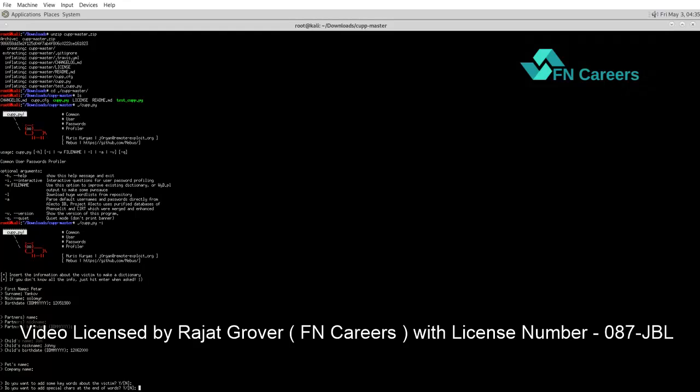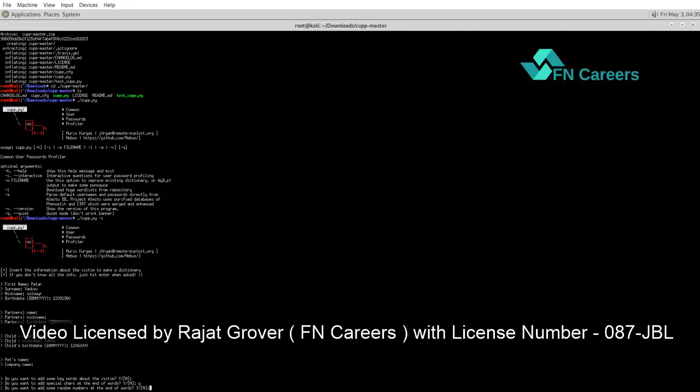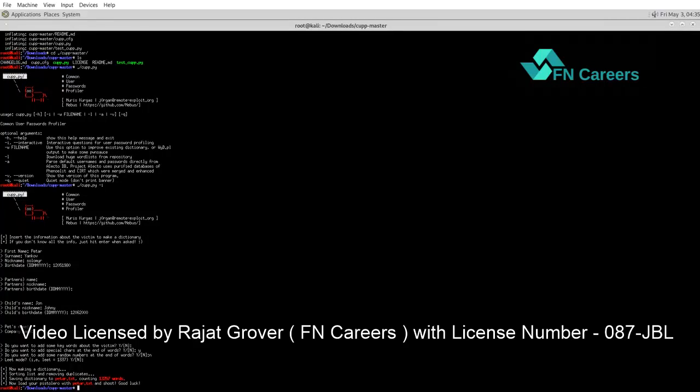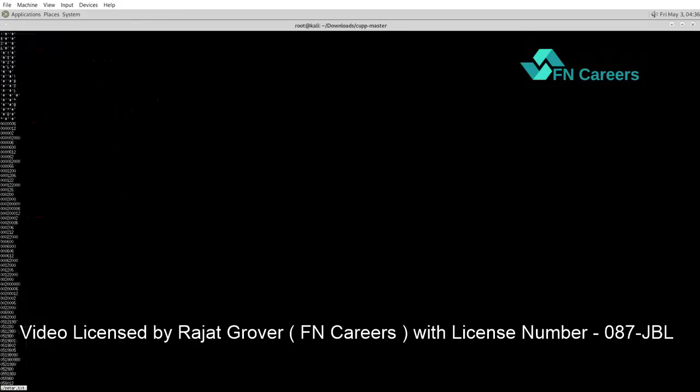Any special characters? Yeah, let's just add some special characters. Do you want some random numbers? No. Leet mode, for example, keep it the default. So it creates a dictionary with my name. It has 13,000 words in it, and let's just read it out and see what's in it. It has dates, characters, of course, some combinations of the nickname of my supposed child with additional characters.